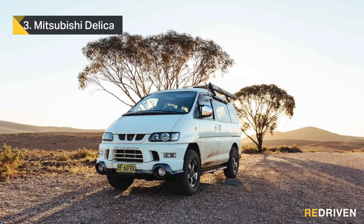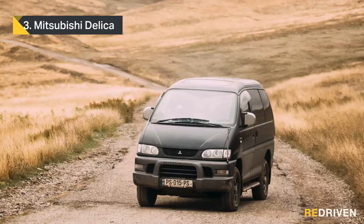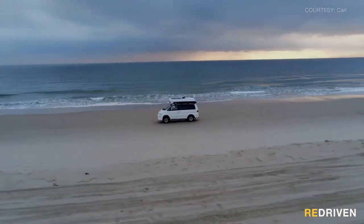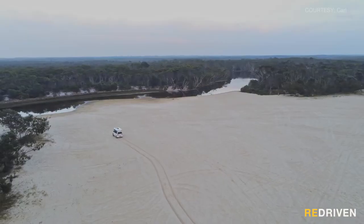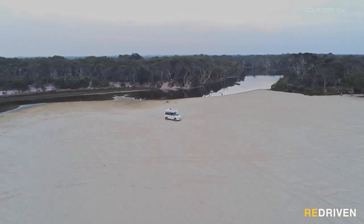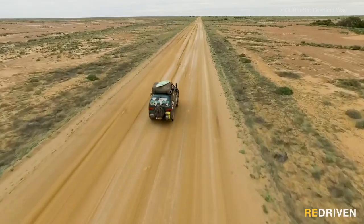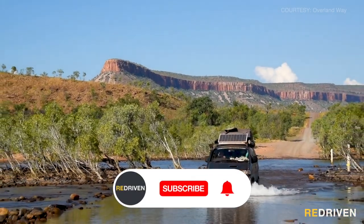In number three, it's actually my personal favorite of this list — it's the Mitsubishi Delica. It may be the smallest of our top five, but with its genuinely capable 4x4 driveline, it has by far the most serious exploring potential. If your idea of the van life lifestyle is to get far off the beaten track, ending up in some beautiful location that only a handful of other people have ever seen, then the Delica is for you. These things are reliable, parts are readily available, they're not too expensive, and they'll go almost anywhere.